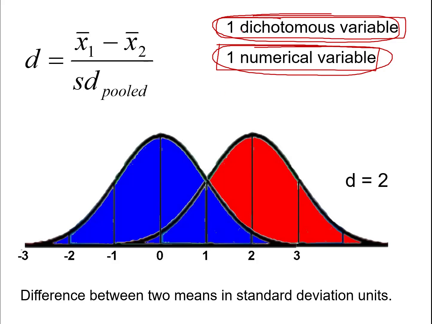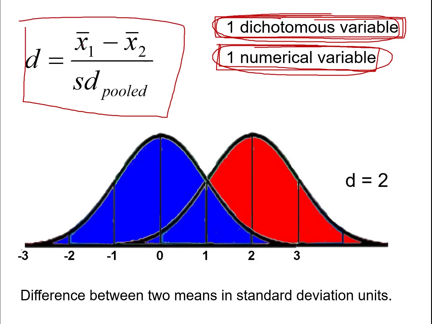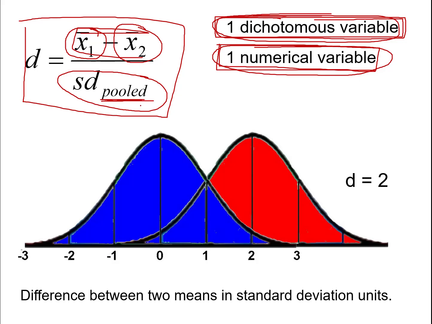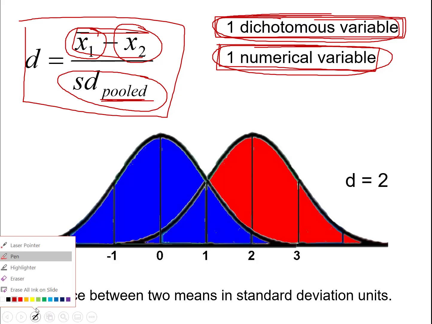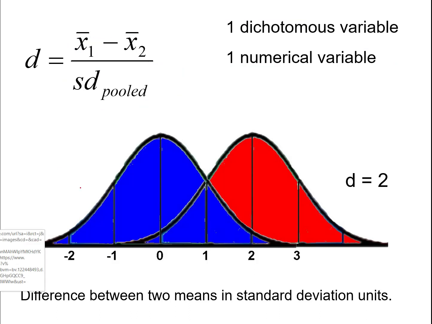So if you have one dichotomous variable, that is you have two groups, and you're looking for differences between those two groups on some numerically scaled variable, then a d-statistic is the most sensible statistic to use to report your effect size. And I have the formula for a d-statistic over here on the left, and it is this. We take the mean for group 1, so I need to have two groups. I have the mean for group 1, and I subtract from it the mean for group 2, so I get a difference between the two means, and then I divide that by a standard deviation. I call it the pooled standard deviation. I'll explain what I mean by pooled in just a moment. For now, you can just think we're going to divide it by the standard deviation.